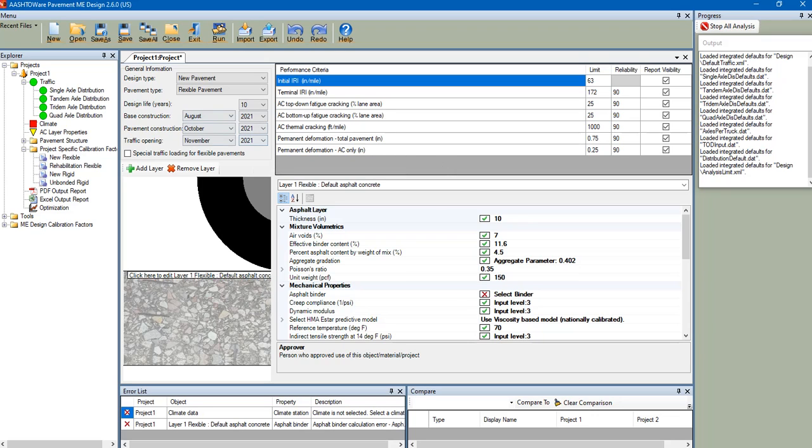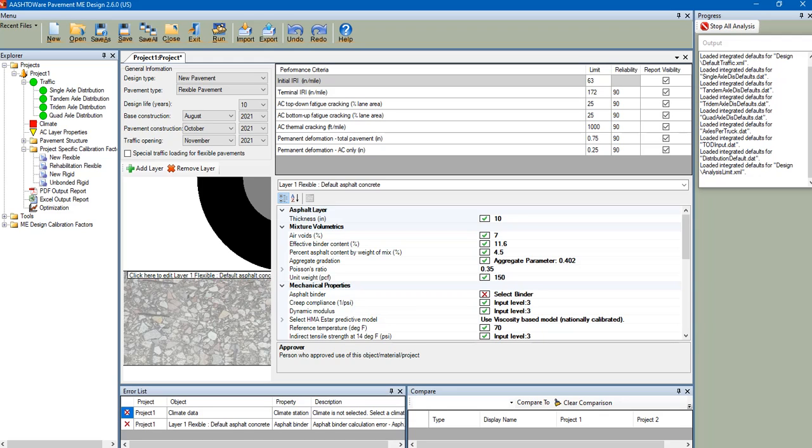Okay, so we give the basic information, and then you can see in this window is performance criteria. That means what is your threshold value? Say initial IRI value will be 63. Okay, so initial value is 63 when you will build it, and terminal will be 172. That means when my roughness will be 172 the pavement is failed, or if you like, you can change this value. You can see here, I can change the value if I want, but I'm not changing because it's a trial.